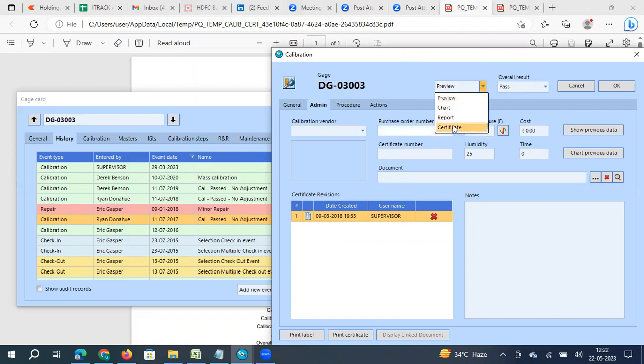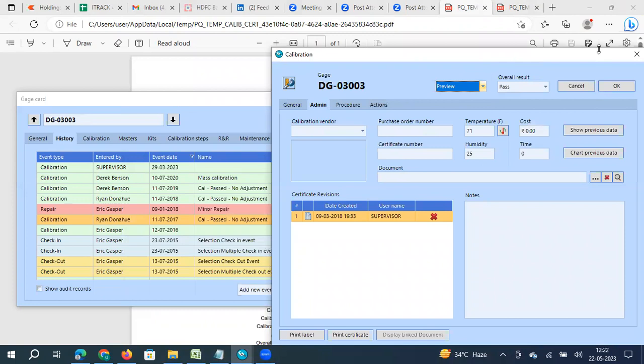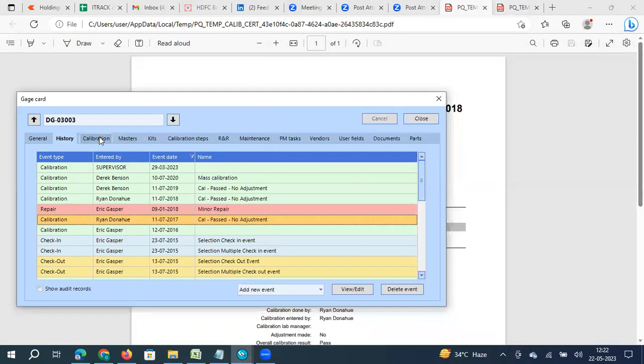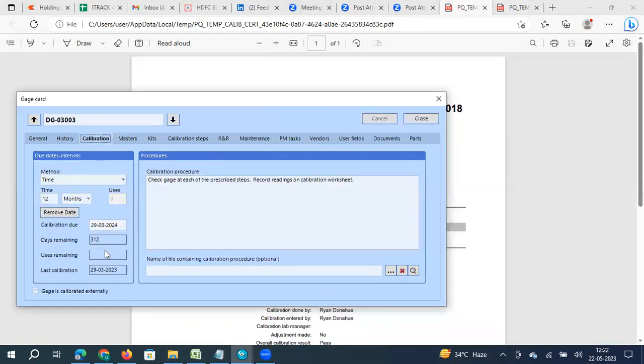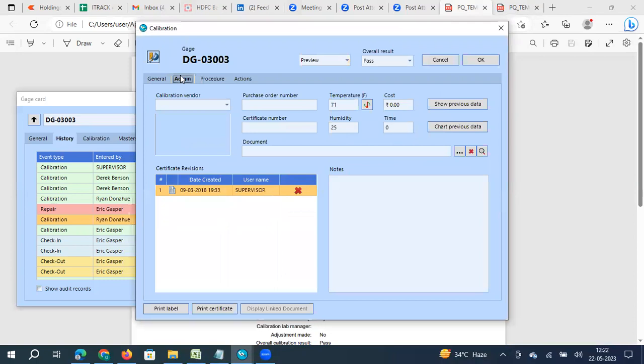However, if you open the certificate through preview, it will take information from the gauge database. So it will show you a date as per the date that is reflecting in this particular column inside the calibration column, right? That's why people get confused. So very simple. If you want to look at the certificate exactly as per the date on which that calibration happened, please go to the admin tab. You will find the certificate here, and you can double click and show the certificate to your auditors.